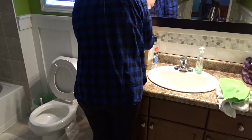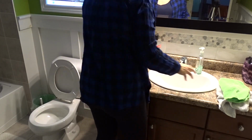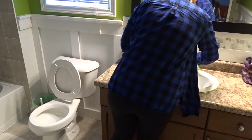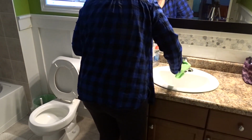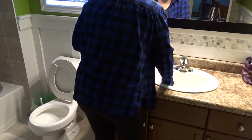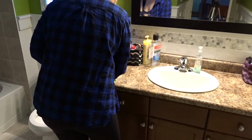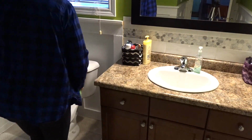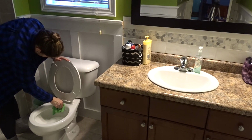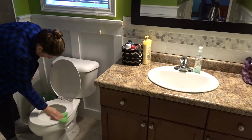After I'm done my laundry, I move on to tidying up the bathrooms. My kids' bathroom is one place that drives me absolutely bonkers, but I just do it to make their life a little bit easier. All I do is take a microfiber cloth and wipe down the sink and the toilet, and I do a swoosh in the toilet with the toilet brush if it's necessary.